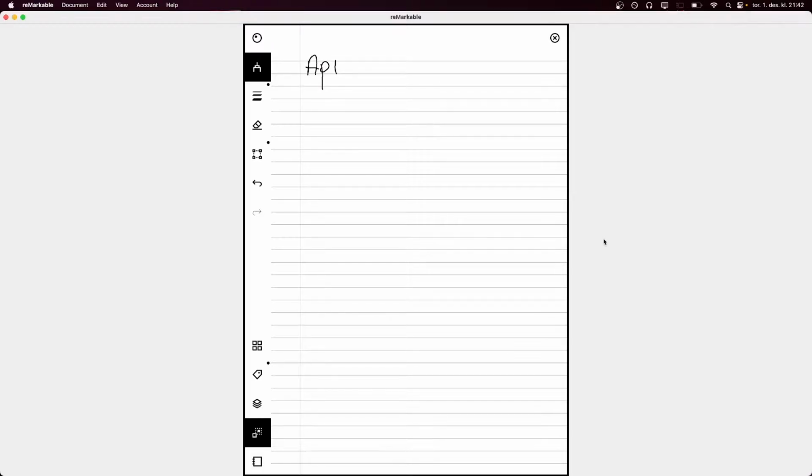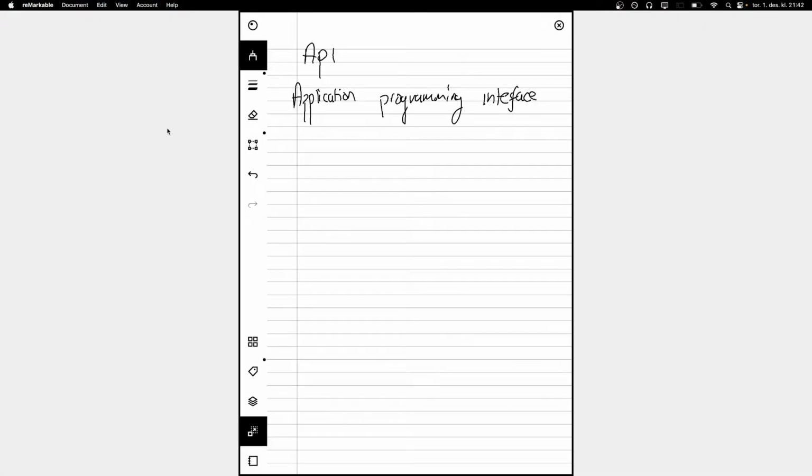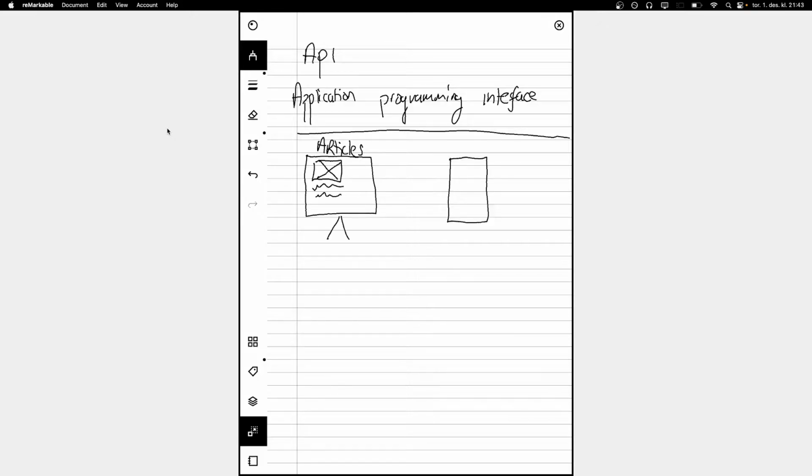An API stands for Application Programming Interface. Let's say you are on a desktop machine and you're browsing the web. Let's say you are watching some news articles or reading some news articles and you start to wonder, where does the data actually come from? Well, it usually comes from a server, which is somewhere in the world. But usually these days, the server is hosted in a big room with other servers in a cloud environment.